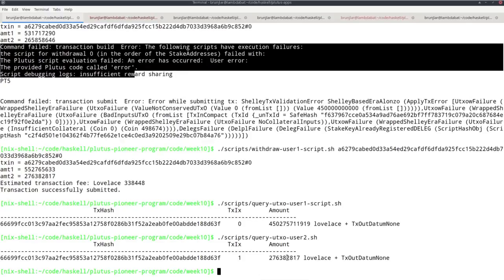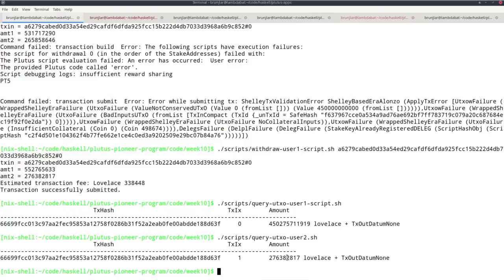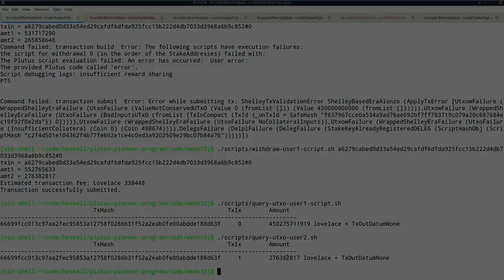But now our transaction sent half the rewards there. So we have 276 ADA there. So it works. I could withdraw, but only if I satisfied the condition that user 2 got at least half of the rewards, which is a strong indication that our Plutus script works as expected.